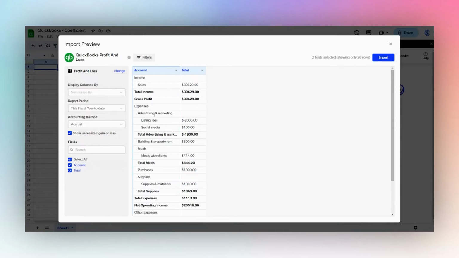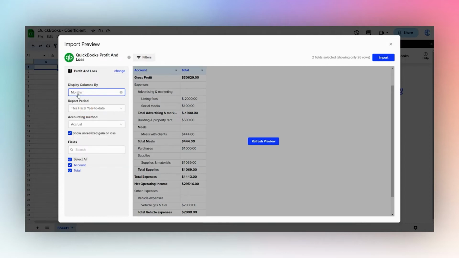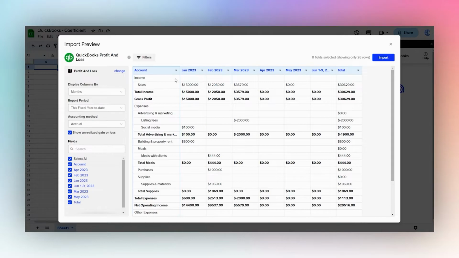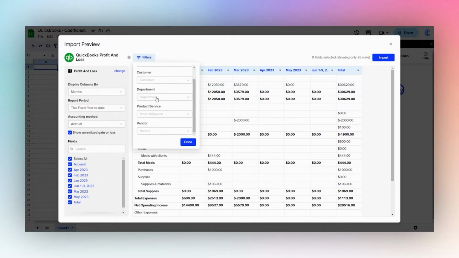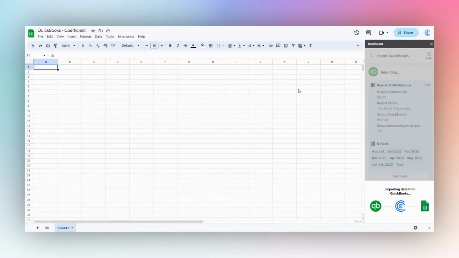And then it will be summarized there. And again, you can pick how you want to display your columns. If you want to pick totals, you can pick months, see your first preview broken down by month, and you can pick the counting method and so forth. So there's plenty of options here that you can select. And again, you can do filters here. It has the appropriate filters depending upon what you have selected. We can go ahead and click done here, and then we can import this report.